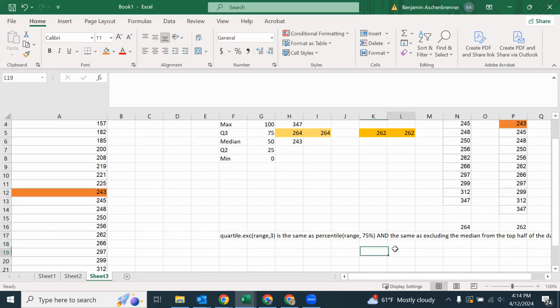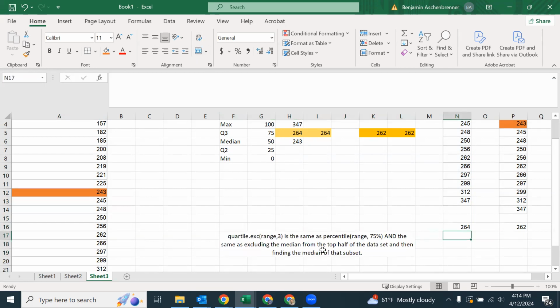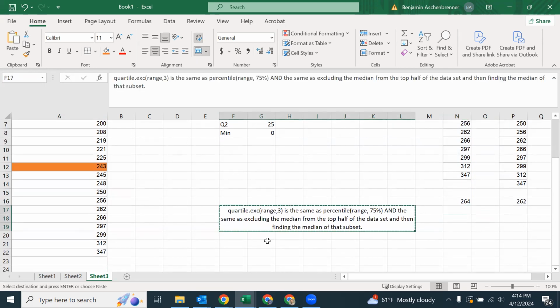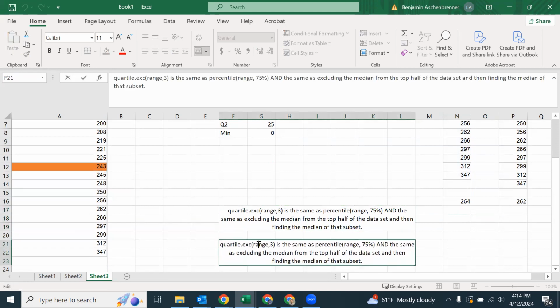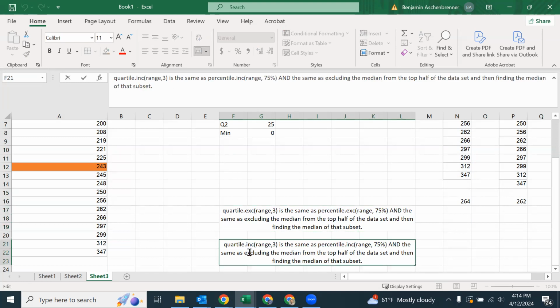All right. Whew, that's a lot of words. I'm going to do merge and center wrap text. So, and then if I copy this and paste it, I would just change this to INC. I would change, oops, I forgot to put my EXC there. And the median, same as including.